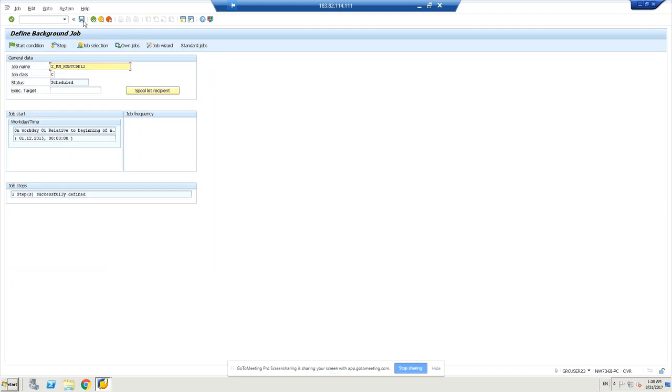Now we're getting the status as released, because already you scheduled it with a job name and already you got a condition also. What is the status? The status is released. Where do we check when the background job is successful? When it is released, you want to go for the date and time. Now see what the time is: 01/12/2015. So this is the day. This day you can check it.